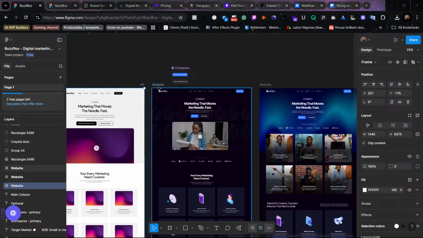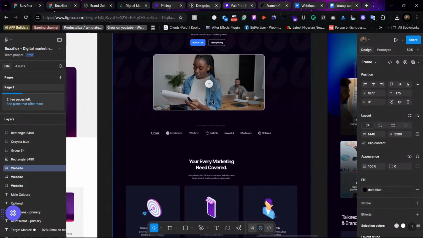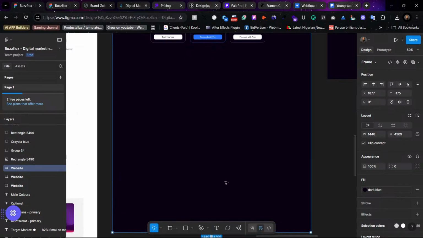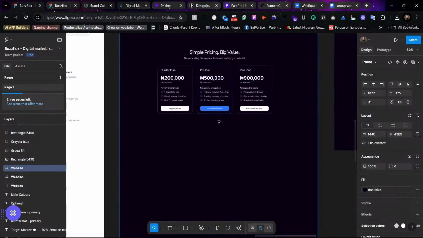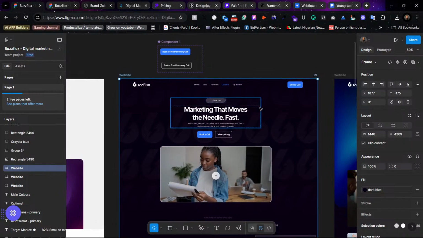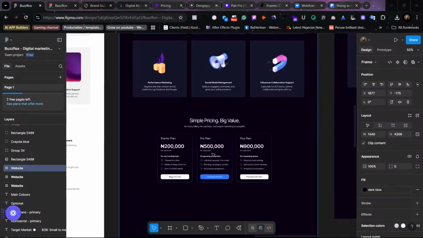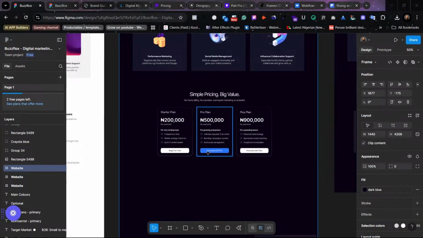So I'm going to zoom in, then I'm going to bring this down here because we need more space for this. So I was trying to see if it's not just going to be all dark mode, right? Like we don't just have all dark mode all through the whole page. I don't know if that makes sense. So I think if we don't have all dark mode, that would be better. But let's see though. We may make any other adjustment where necessary.